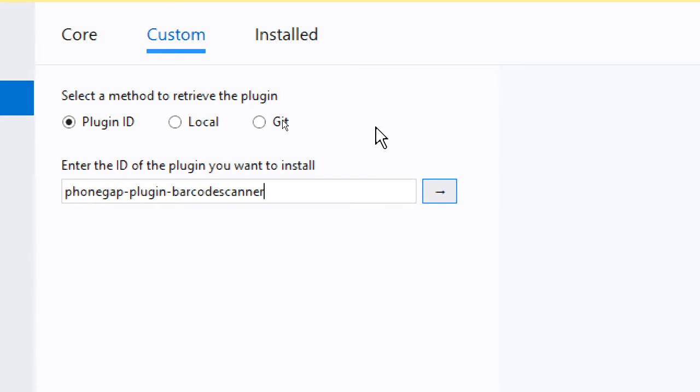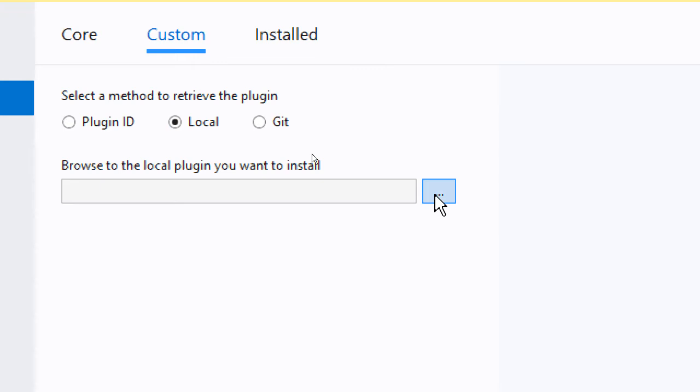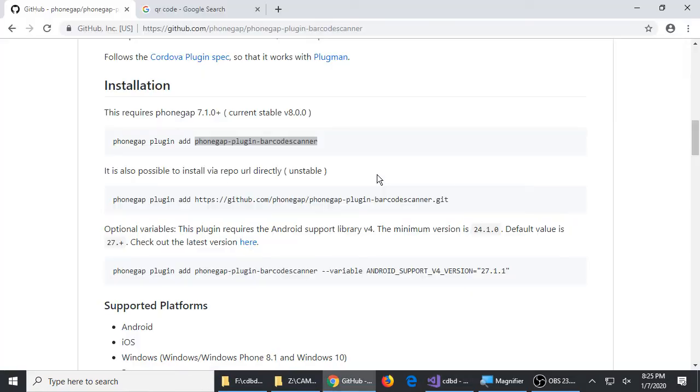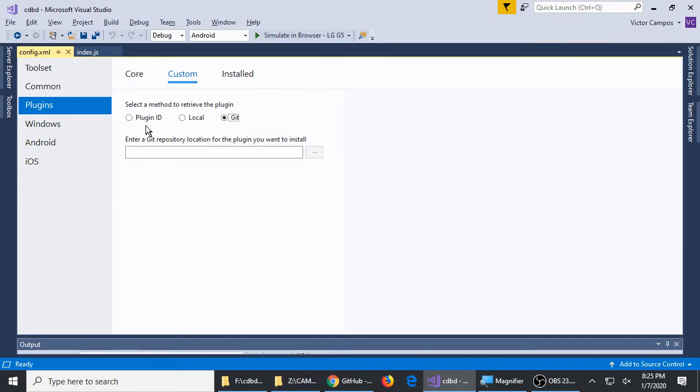Not all plugins are part of that master list, so then I might need to download the file and then add the zip file or whatever. Or I suppose here where it says the Git address, I could get it from this right here as well. There's another way. Here's a Git address. I have multiple ways to do this, but because I copied the name of it, I'll just do it under plugin ID.